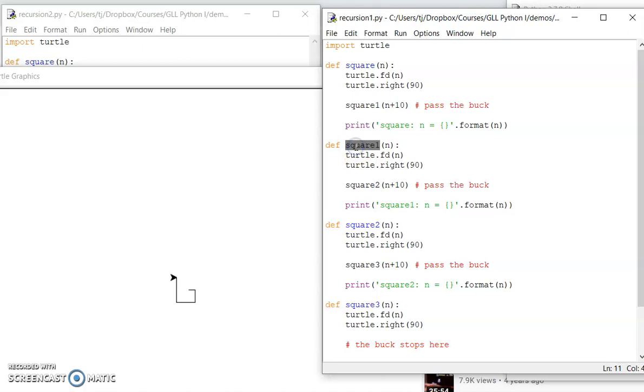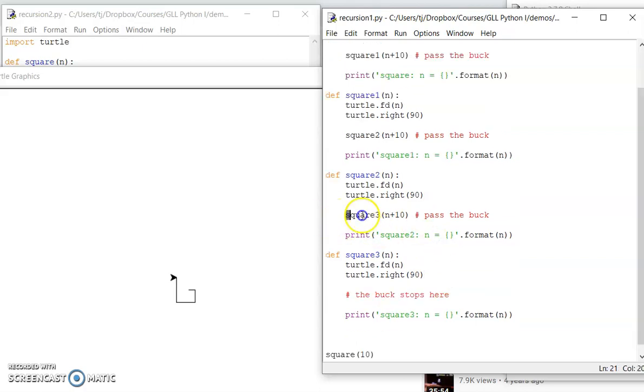In square 1, we're going to call square 2, and then we're going to print this guy. So this gets printed after square 2 is finished. In square 2, we're going to pass the buck to square 3, and then when square 3 is finished, we're going to print this. Now we call square 3. Well, square 3 says print this.